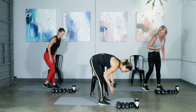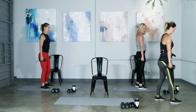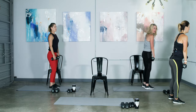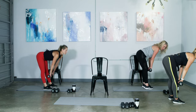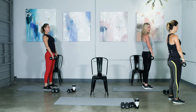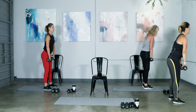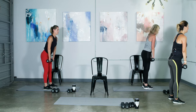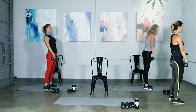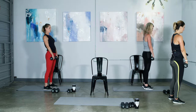We're going to a hamstring position. So I'll get in front of you so you can see. Weights right in front of your quads. Now come forward. Let the weights come down below your knees. Push and lift up. Good, do it again. Lift up. You want your back as straight as it can be. I want to be able to set a T on your back.